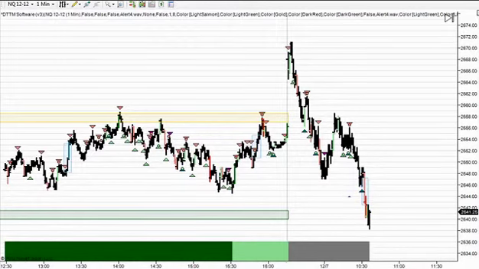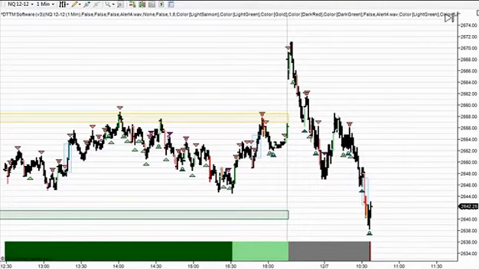Another thing with that is, if you are at least relatively comfortable on the short side in this case, we have pretty good edge or pretty good probability that the high of this high velocity move is going to act as resistance. And so one of the trade types that we talk about is what we call the high velocity move retracement trade, which at this point in time, if you wanted to take that trade, you would simply put a limit order in toward the high of this high velocity move, probably somewhere around 26.47 or so. So we'll let this run out a little bit more here, but that's probably one thing you would be thinking about doing at that point.